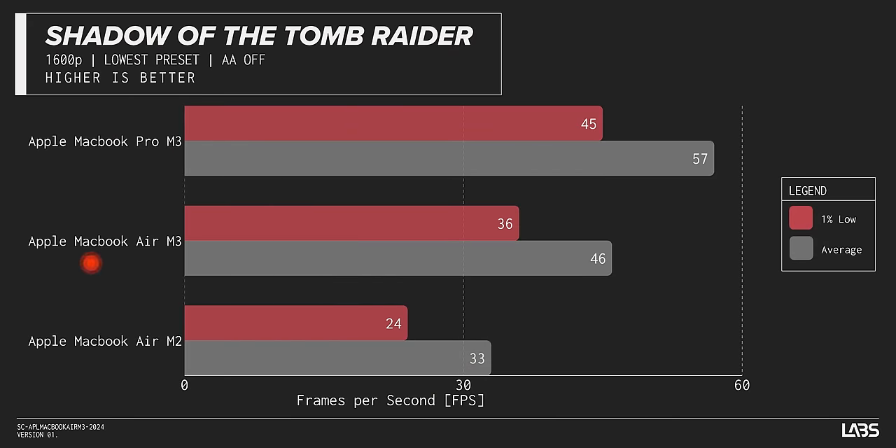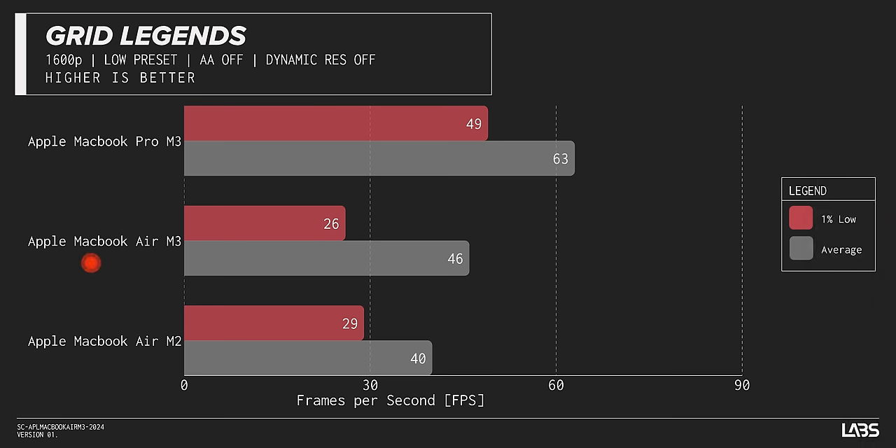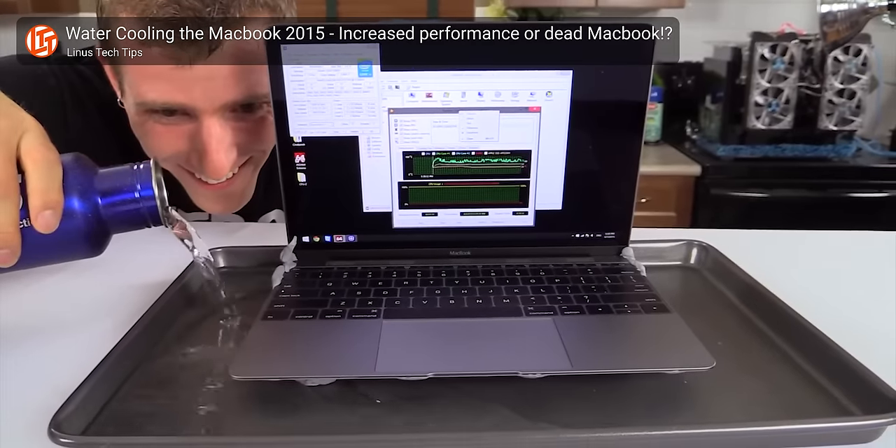Let's talk performance. In games, it is a bit faster — you will get slightly more frames than your friend with a MacBook Air M2. You won't get more frames than your friend with the MacBook Pro M3, which has two extra GPU cores and a cooling fan, making a big difference if you plan on gaming for more than 45 seconds. You are going to run into thermal throttling, similar to all previous M-based MacBook Airs. In your day-to-day — web browsing — you're never gonna notice that. However, gaming and extended workloads, it does make a difference. You could use a laptop cooling pad when editing in Premiere, close the lid, and have your two monitors now. But it is still worth mentioning that this machine is completely silent.